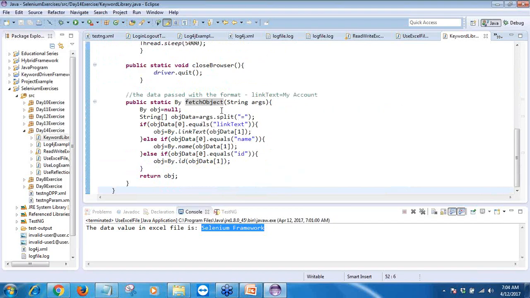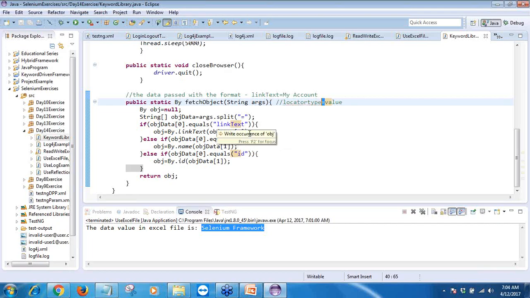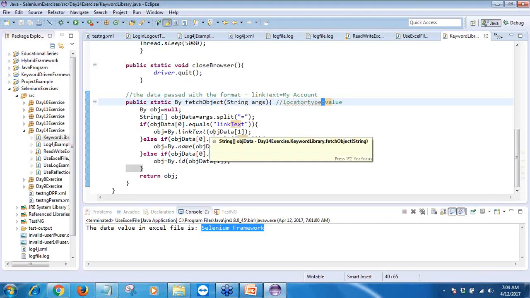Based upon the string format provided, the format is to be given as locator type equal to value. So we split on the equal to symbol and we fetch whether the locator type is link text, name or ID. Based upon which type of locator value is available, we create the by object. So it could be by.linkText or by.id or by.name.